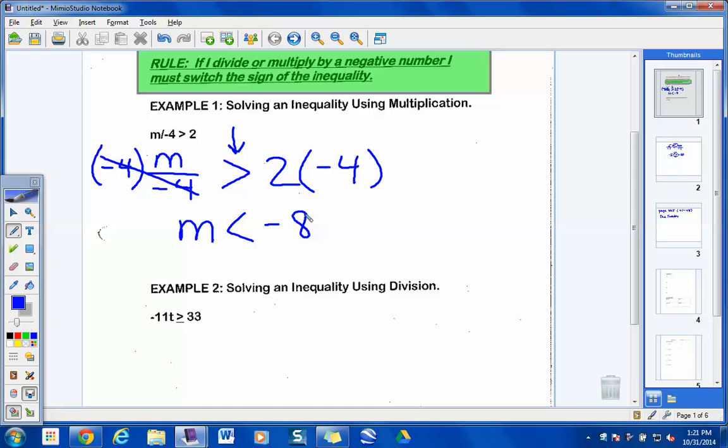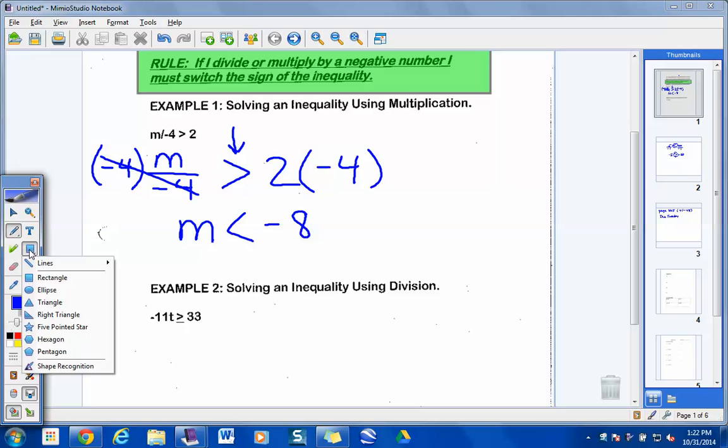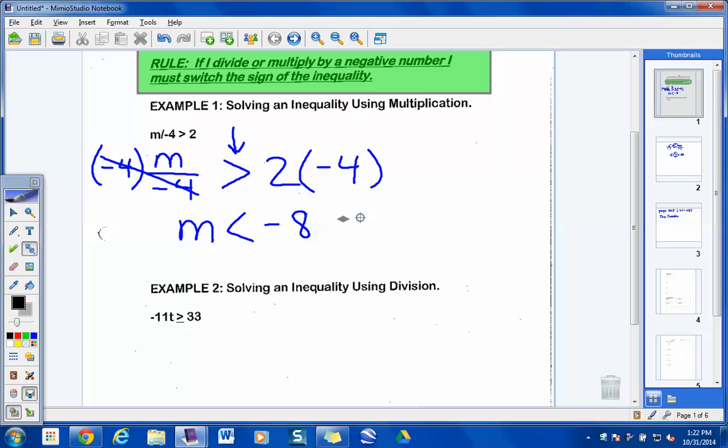Now if we were taking the time right here to graph some of these on a number line, which I'll just kind of jot down, what value would you reference right here? Negative 8, right? A value of -8. And you guys did a really pretty good job on this. How about the -8? Are you open or closed on it? Open. We're open. Okay, and then it says to graph all m values that are less than -8. So what direction again, Mason? Left. So if I was graphing this, this is what that solution would look like, shaded to the left. Okay? I think you guys have done a nice job on that.